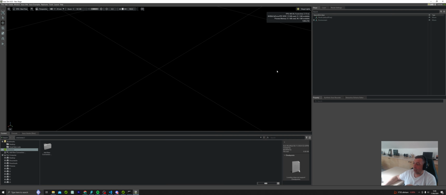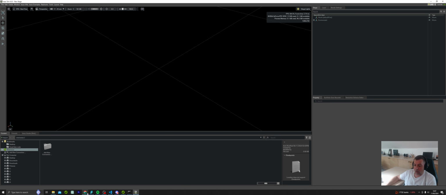So as I said before, I'm running OBS and I'm streaming to the Discord. Now, that frame rate is absolutely mental. That is a lot better than it was before. I've got no scene loaded, and I've got a frame rate of 470 frames a second. I'm pretty sure that's a lot better than it was before. So I'm just going to have a little look about and see some changes.